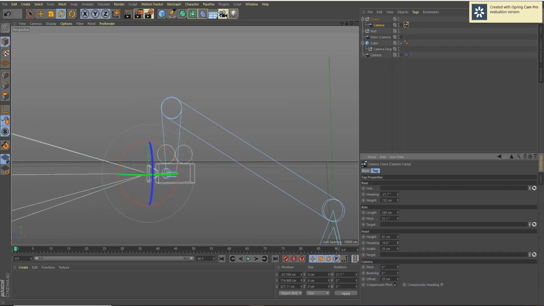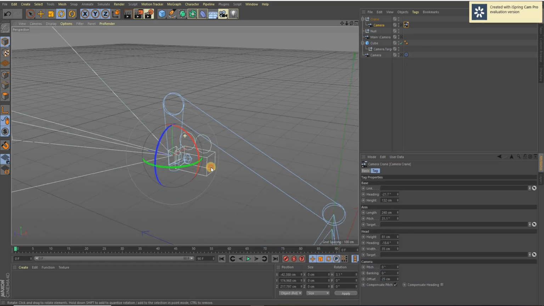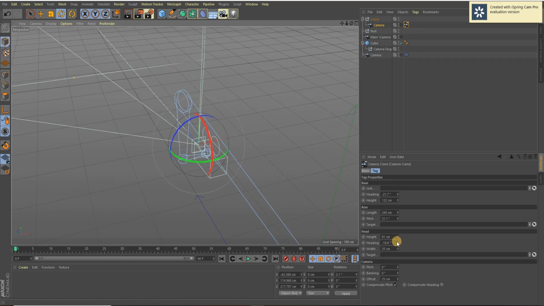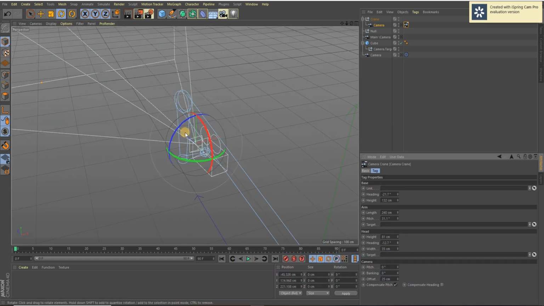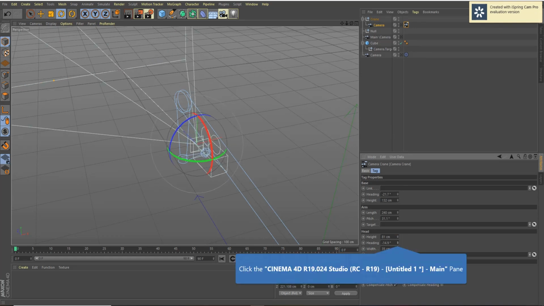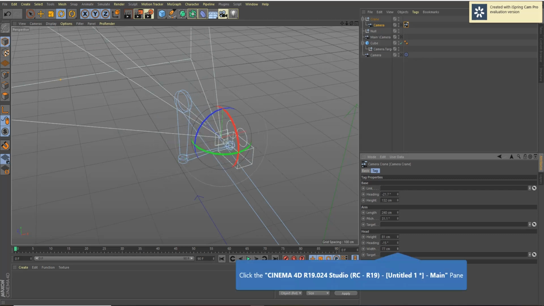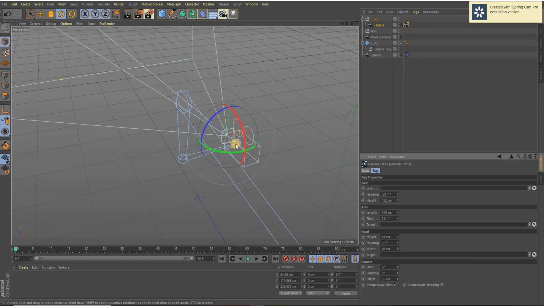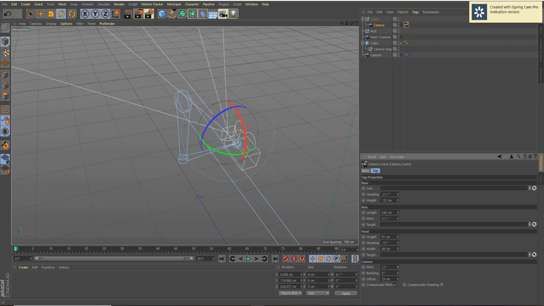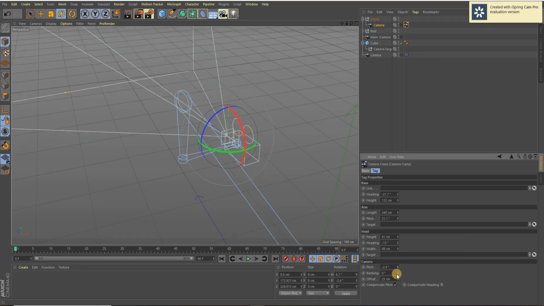The heading allows you to get a better perspective here. It allows you to rotate from this point right here. And then your width gives you how far you want this arm to be. All right, now the next one we have is our camera. It allows you to change the pitch. That's where it's going to rotate from that point.